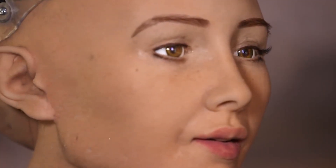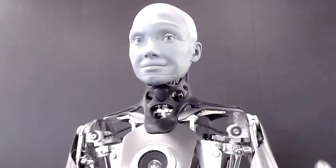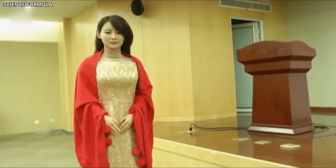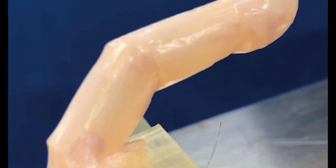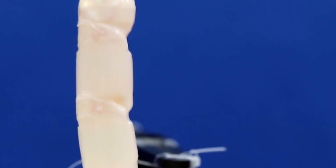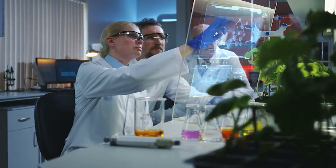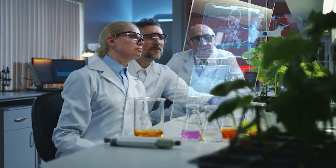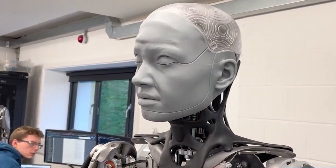Including these enhancements will make the robot look more lifelike. In conclusion, it is a significant step forward in robotics that humanoid robots with human-like traits, including living tissues, have been created. This development can pave the way for improved human-robot trust, communication, and coexistence. Scientists are optimistic that these obstacles may be overcome and that one day, robots will emerge that are indistinguishable from humans.